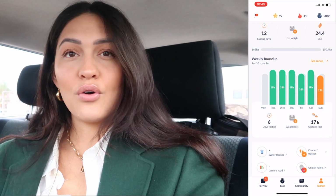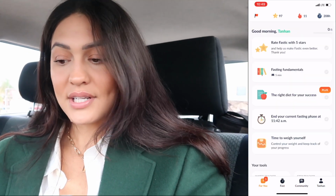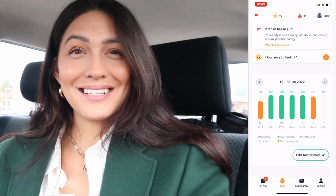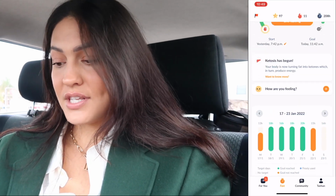You can also go over to your profile and check out how you've been doing throughout the week and see how consistent you've been. As you can see on mine, for most days I actually went 18 hours instead of 16. So you can set goals for yourself as well. I just wanted to suggest this little app to any of you guys in case some of you wanted to lose some weight. I do find that this personally is the best and easiest way for me to cut a few pounds in a healthy way.